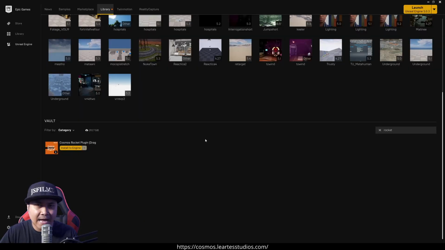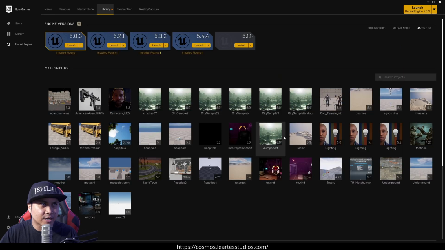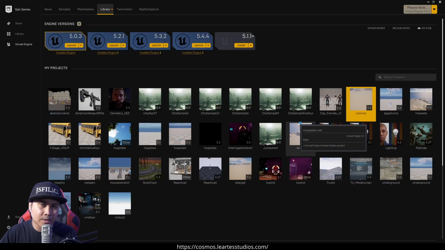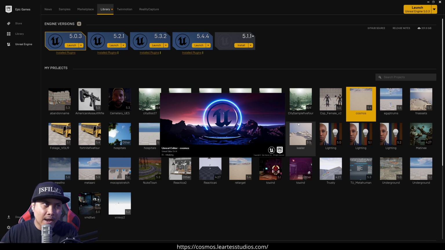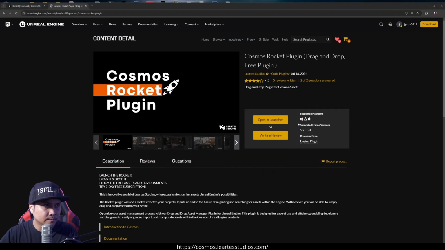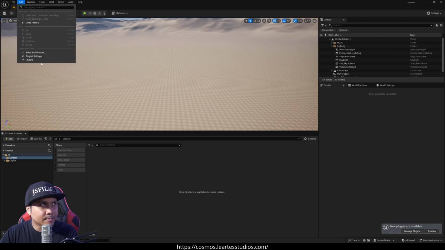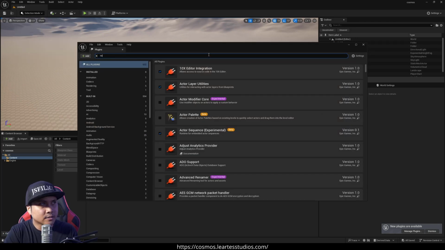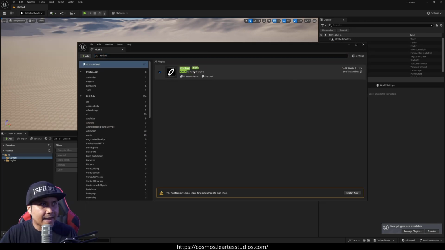And I actually have a blank folder that I just created called Cosmos that we're going to open up. Because what I'm going to do now is showcase to you how you can download assets from the Rocket plugin and directly import things into Unreal Engine 5, which is muy bueno, pretty sick. All right, so here we are, and let me go to edit plugins real quick. Type in Rocket just to make sure that we have that enabled, and I'll just say restart now.